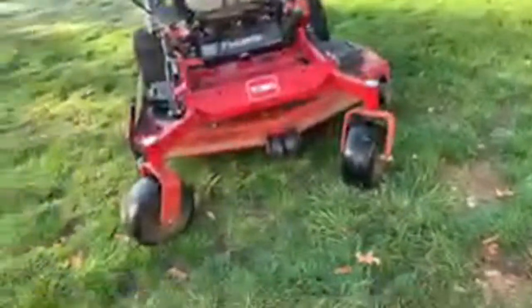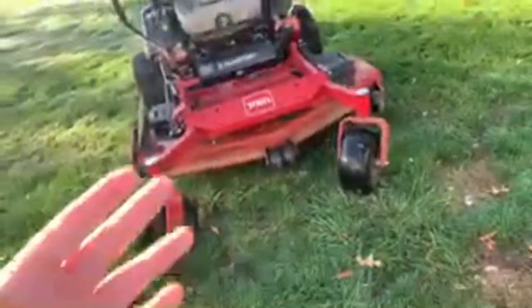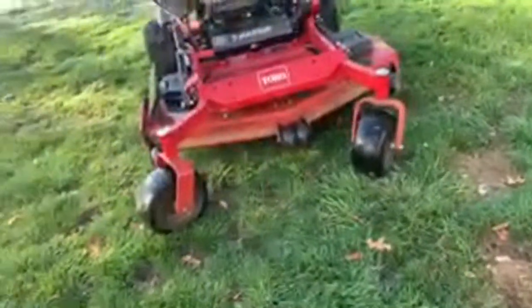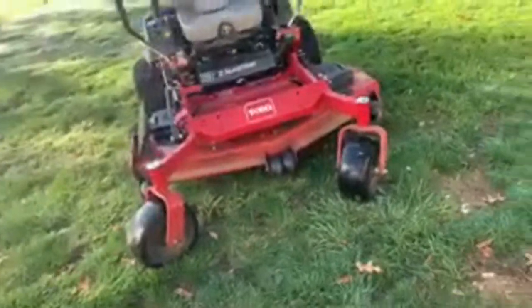And I have a feeling it's going to do that better than the U-mount blower. But I do like the idea. If you need something like that, I do like the idea. I actually thought about trying that out. I'm not going to do it. It's just $3,500 for a blower.